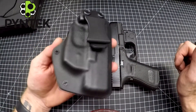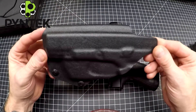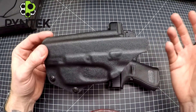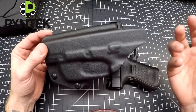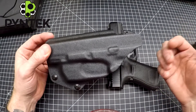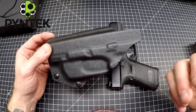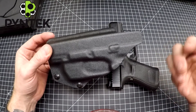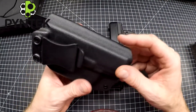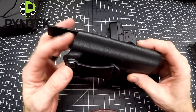My compact holster is an inside-the-waistband concealed carry holster. The design is made to be just that — compact, minimal material, just enough to have a great functioning holster with none of the bells or whistles. It's a good functioning holster, no extra material, no Kydex, no pinch points or sharp edges.